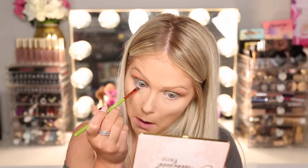All right, I'm liking this green, but it's very stark against the brown, so we need to blend that a bit. So I'm gonna go in with the brown on the fluffy brush and then add a little bit of the green actually to it as well, and we're gonna work that into the crease and try and make these colors blend a bit better, okay? Just so we don't have that hard kind of line.